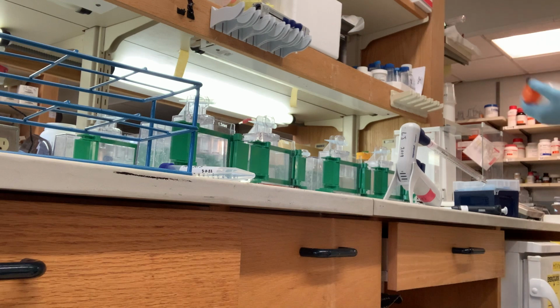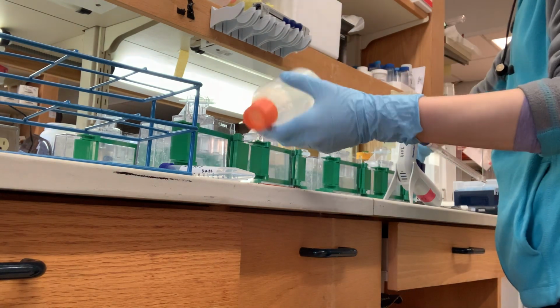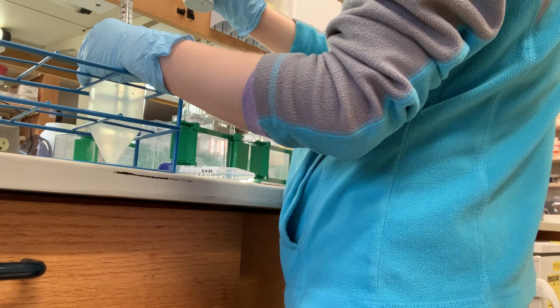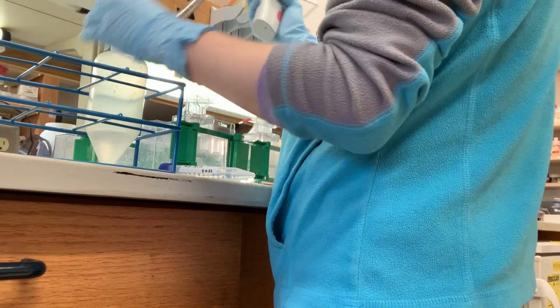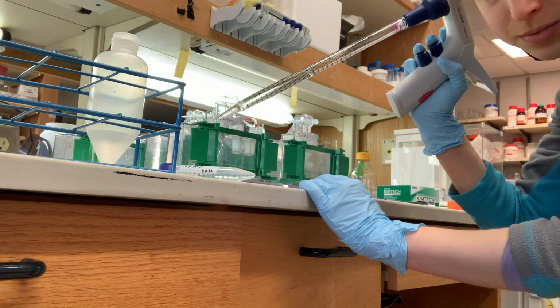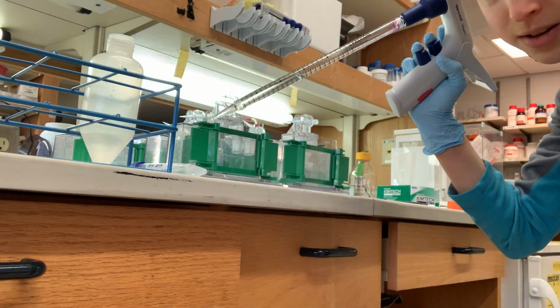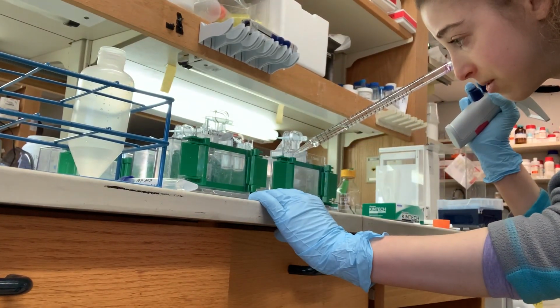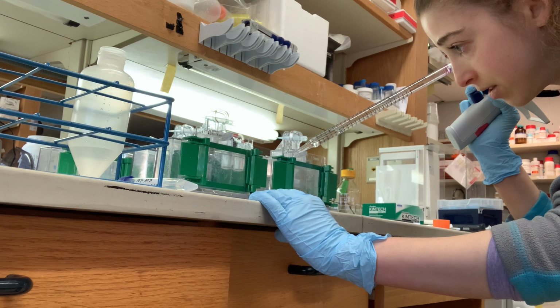Gently rocking as I go over to the hood, gently rocking as I walk back from the hood. Now the polymerization process has started, and so should my pipetting. Going from the top corner. See, it feels nice. I don't know if you can see that in the video. Just go to about there. It's a little rough on the edges, but I will even that out with the isopropanol layer I add after.